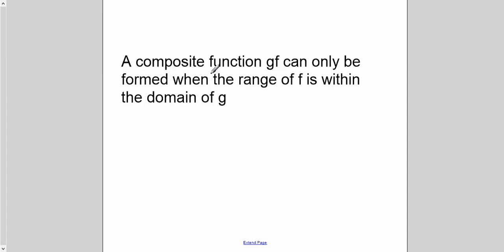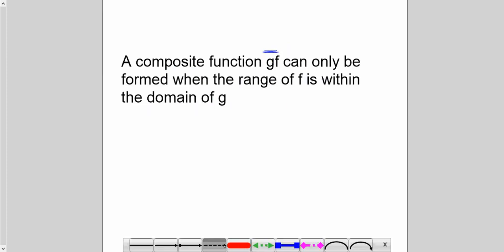So this is what we have seen, that the composite function g of f can only be formed when the range of f is within the domain of g. Now this is something very, very important, and this is where confusion arises. Okay, what does it mean? Now, by the way, in this video on composite functions, I'm taking very simple examples. In video 5, which is part of AS level maths only, I will go into the detail of this. I will take examples particularly where this concept will be better understood.